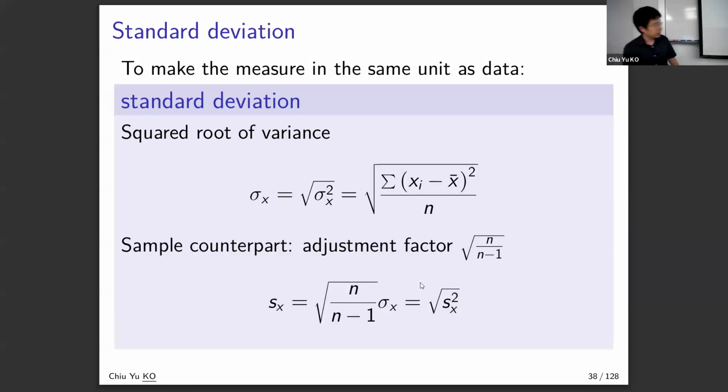And if you take the square root of the variance, you get the standard deviation, right? As you can see, the name suggests it: the deviation that is so standard, so common. It's the common deviation. That's why SD, right? Standard means that.